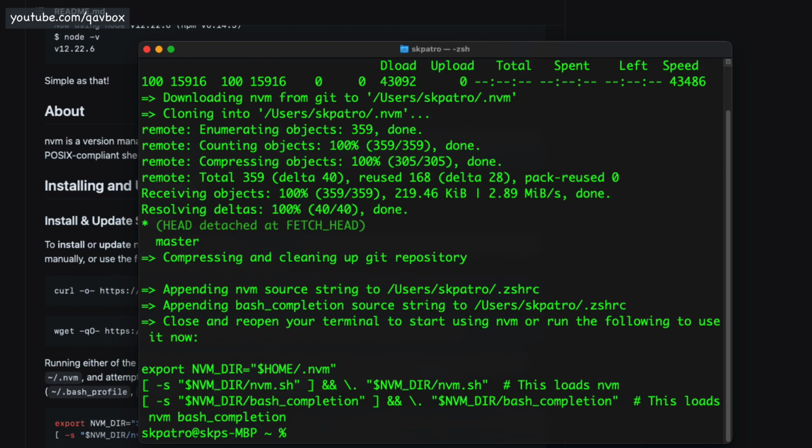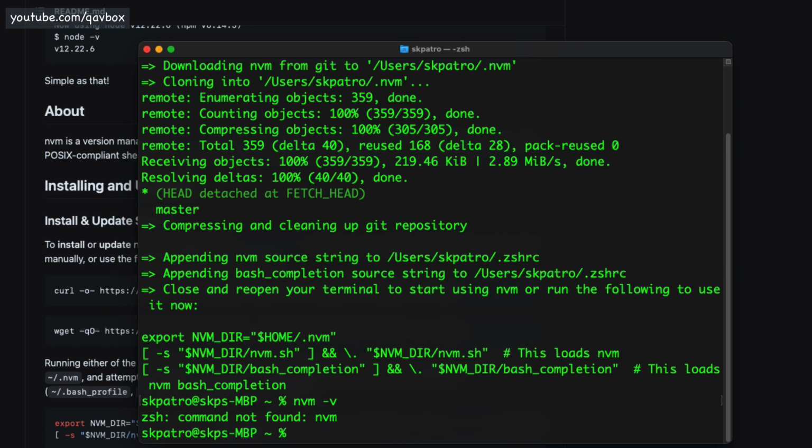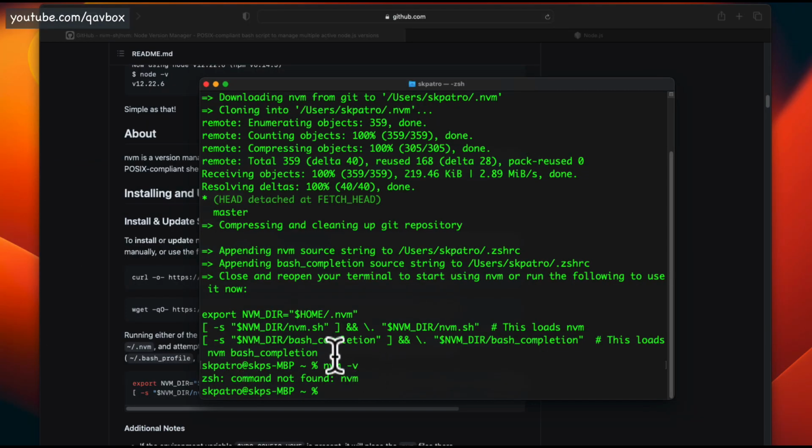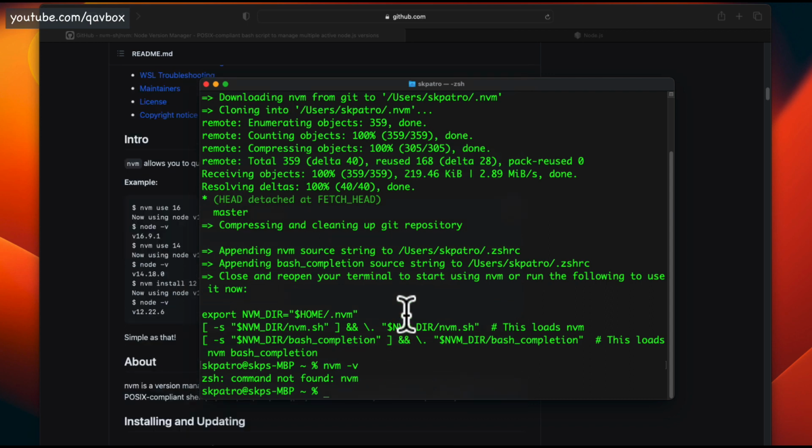And you can see that the NVM package is now installed. Now to check that, it is saying that the NVM command is not found. So npm -v is not really a command, it seems. Let's see, because there are a couple of prerequisites they are asking us to check. One is whether we have the .zshrc file present in our user folder or not, because it is appending certain source code into this file. Now let's first verify that.